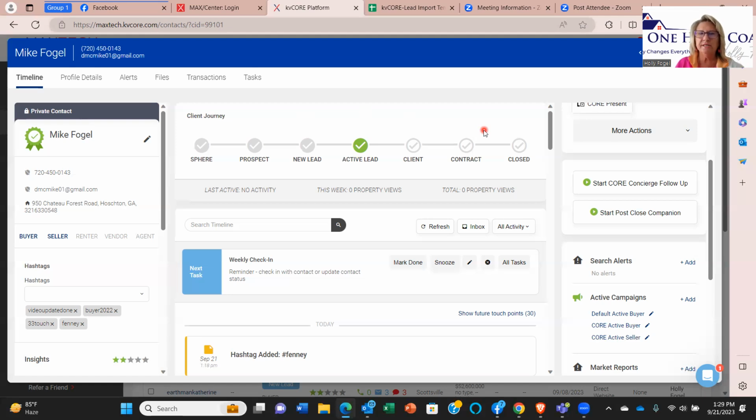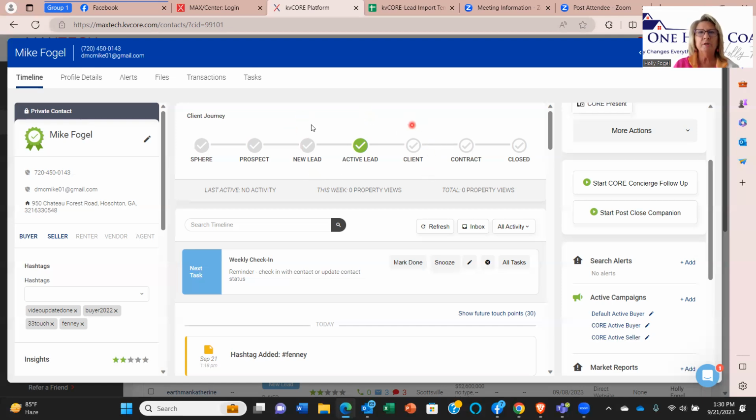So we have no transaction functionality in here. However, there are campaigns that are attached to when someone's under contract and when someone's closed. So you can feel free to use all that. You'll be able to explore it the way you want to.